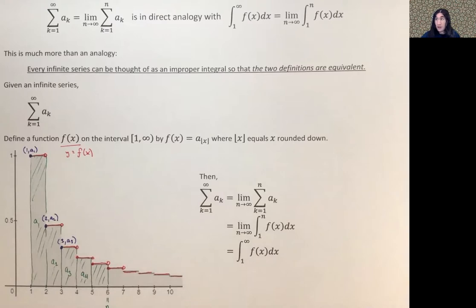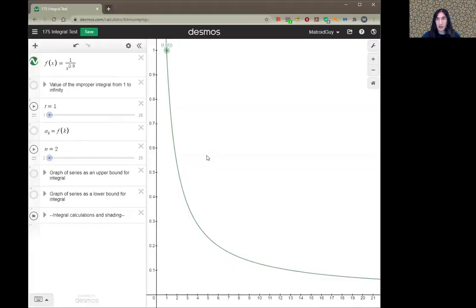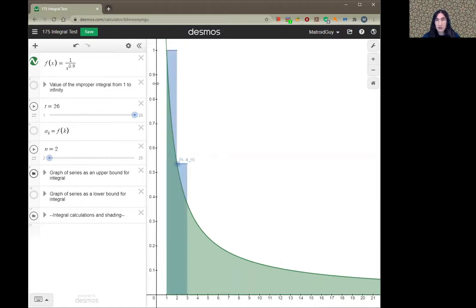So let's see how we might do that. Let me give you a little graphical demonstration here in Desmos. Here I have a curve, an f of x, okay? And what we can do is add up the area under the curve. That is an improper integral, right? If I add up all the area under the curve out to infinity, that's an improper integral there, okay? Now, however, there is also a series that goes along with this function, okay? Just like we looked at a minute ago, here's an infinite series that I am calculating this way.